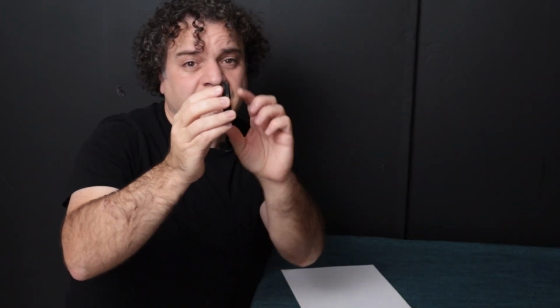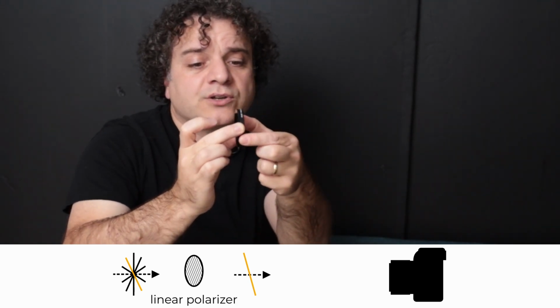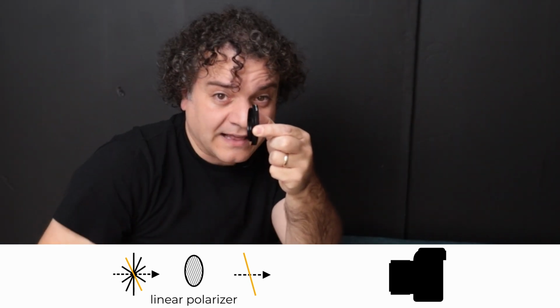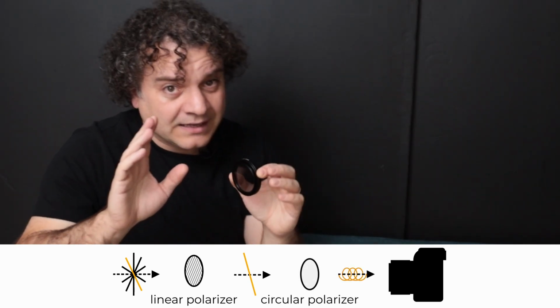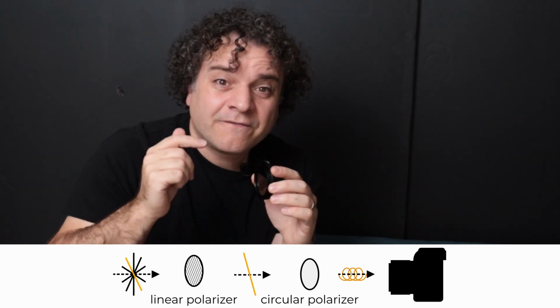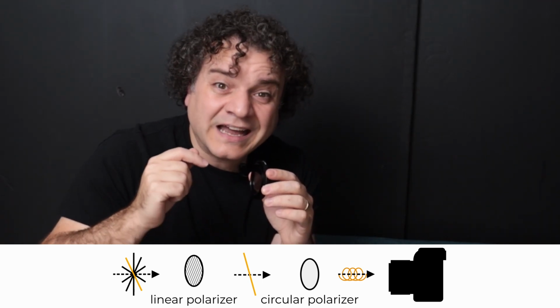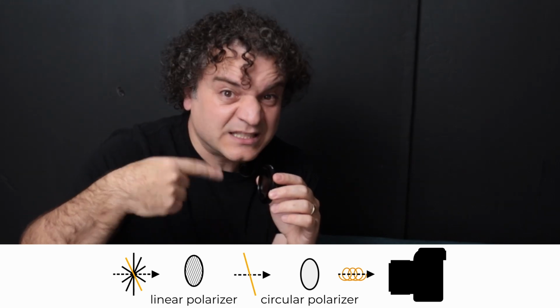And that's where the circular polarizer comes in. This filter has two important parts. First, there's the rotating element on the front. That's the linear polarizer that we know and love. But it's also got a second fixed element at the back. This is a quarter wave plate. Don't panic. All it does is take filtered linearly polarized light and gives the resultant light waves a spin. That's the circular part. The wave plate slows light down in one orientation more than the other.